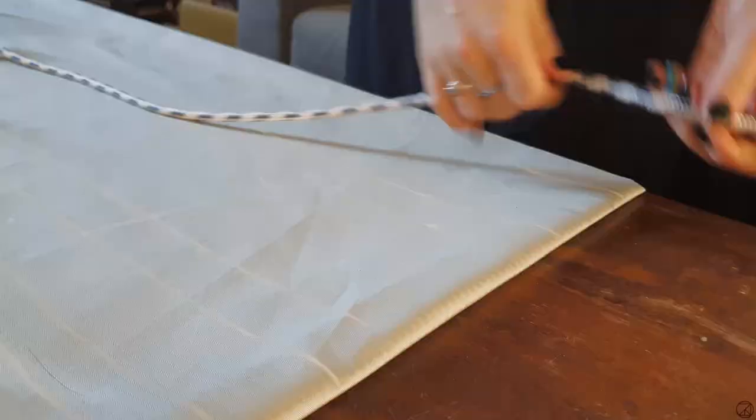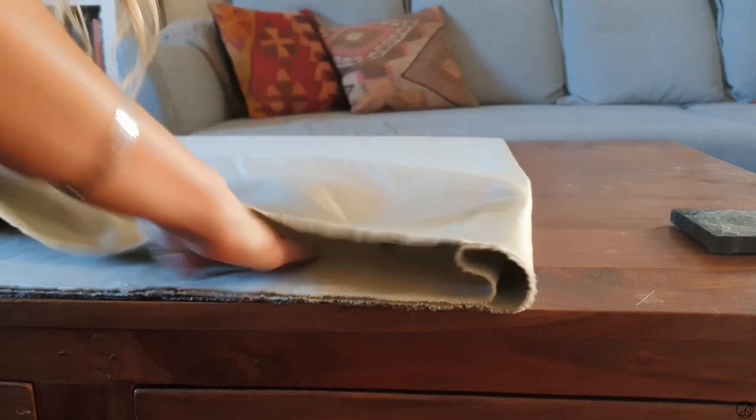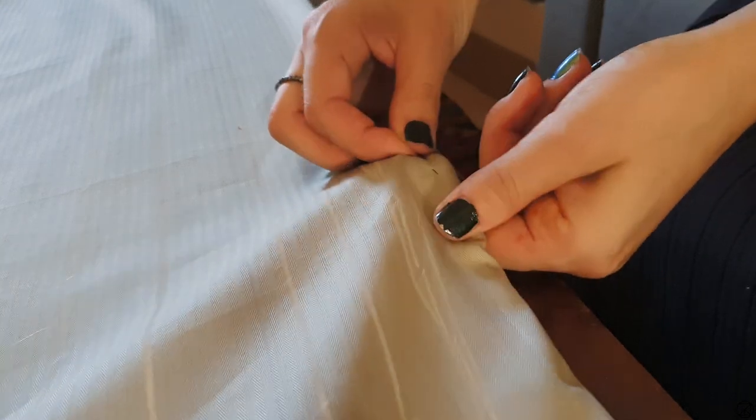For the first couple of rows, I used this thicker rope to give a nice hold to the hem of the skirt. I inserted the first rope and held it in place with pins until I can go along its edge and sew as close to it as possible with my zipper foot.